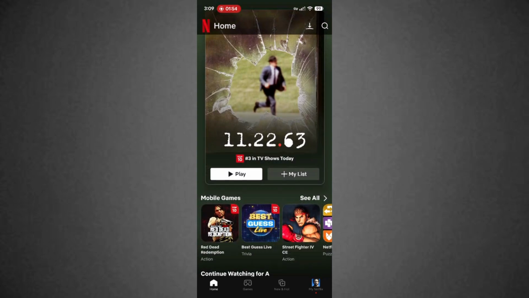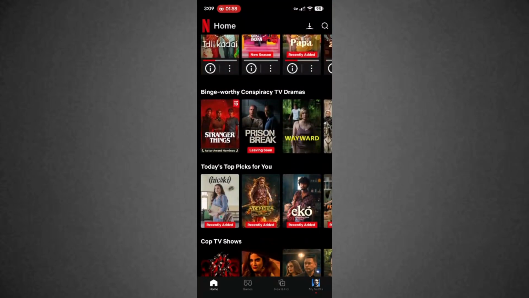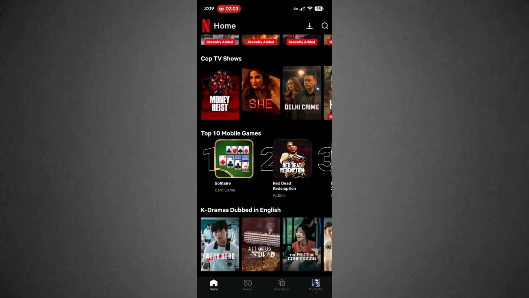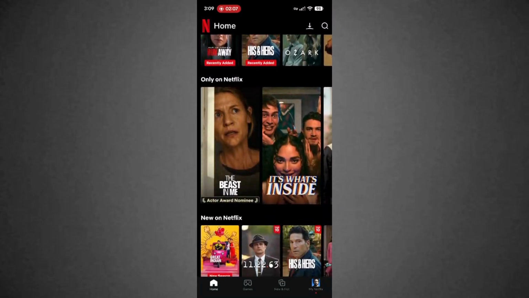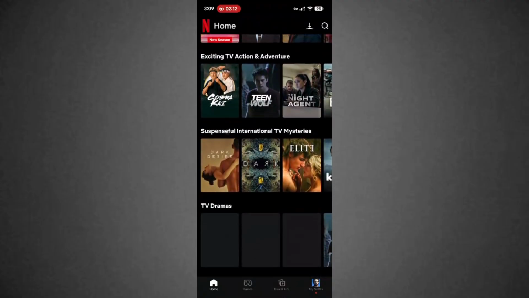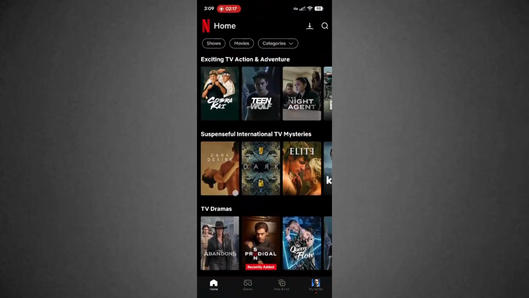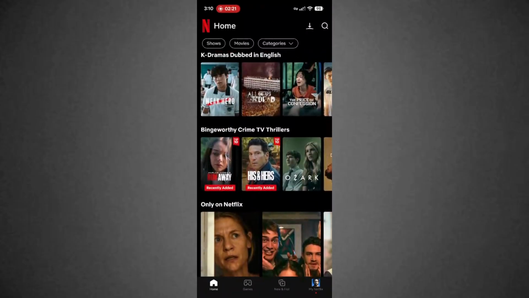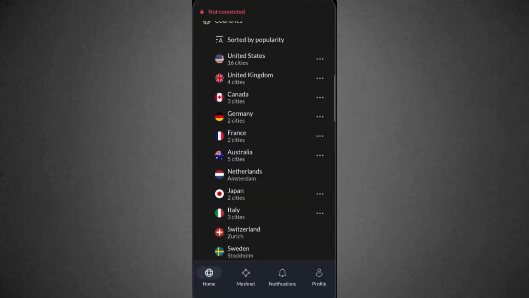Once that's done, open Netflix using the official app or website. Because your NordVPN connection is active and set to a different country, Netflix will automatically show you that country's library. You'll notice new shows and movies that weren't available before, and you can play them just like normal. There's no need to change your Netflix plan or create a new account, since your existing subscription works the same way. When you're finished watching, you can disconnect NordVPN or switch back to your home country if you want to see your local Netflix library again.